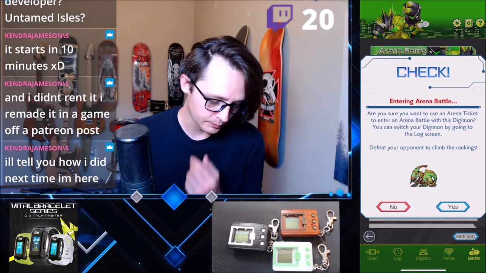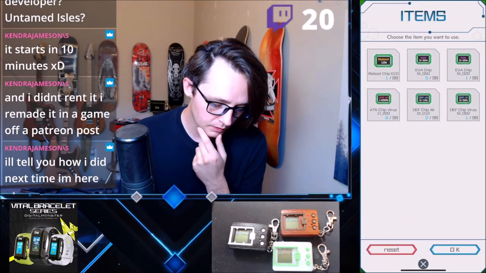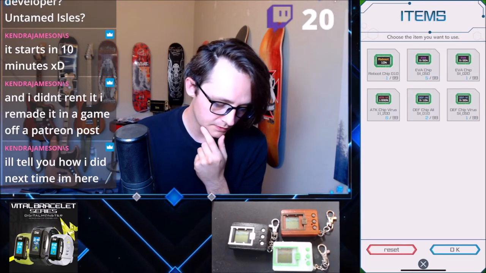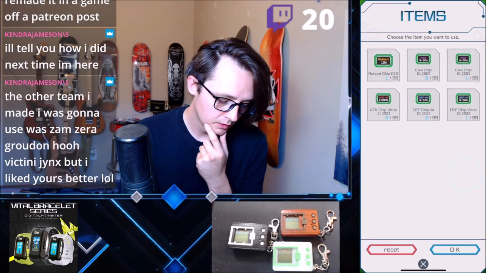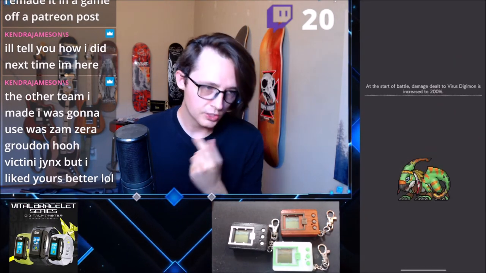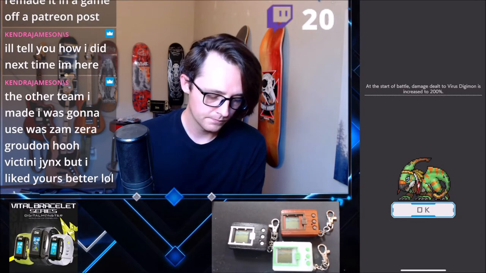I haven't fought against Wizardmon before, but he is definitely one of the ones on our list. We're going to use a defense chip, I think. Let's just give a defense 10. Or we could try one of the attack chips. Let's try an attack chip. This is a 200% damage versus virus at the start of battle.